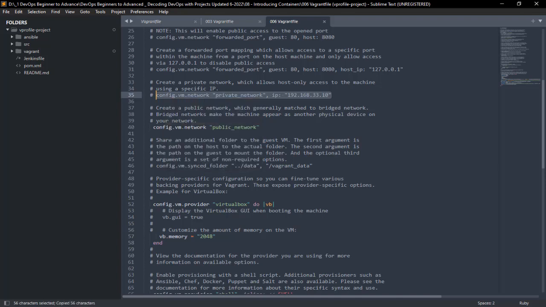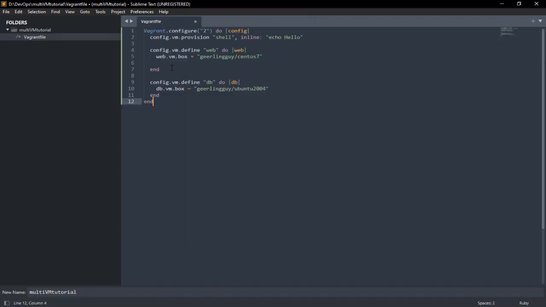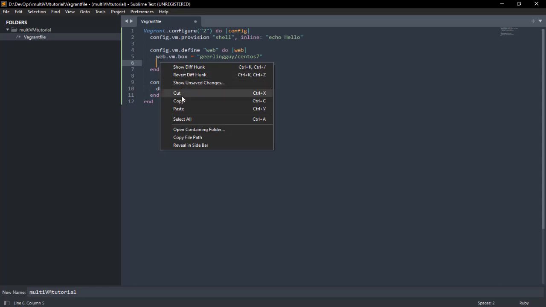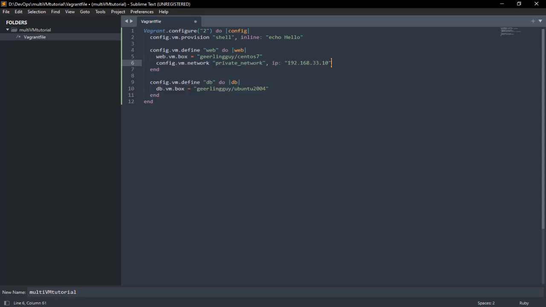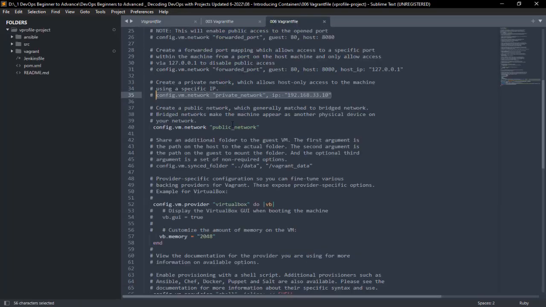Then you are going to put it just here, and you have given it an IP address. In fact, it's a private one. And to give it a public IP as well, it's the same thing. Just use this. Then you are not going to include this IP section here. And in this case, you might be thinking, which IP will you now be using? You'll be using the IP of your physical machine.